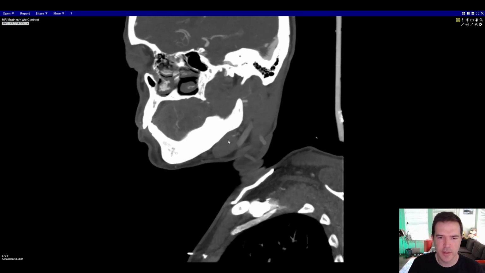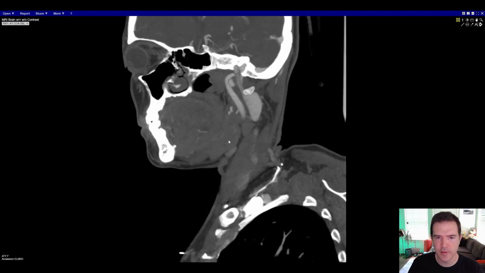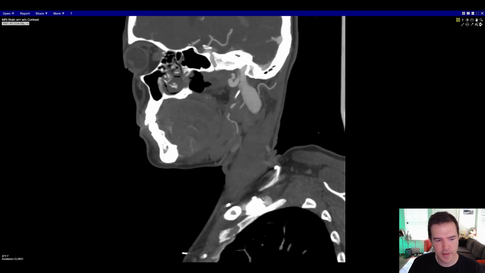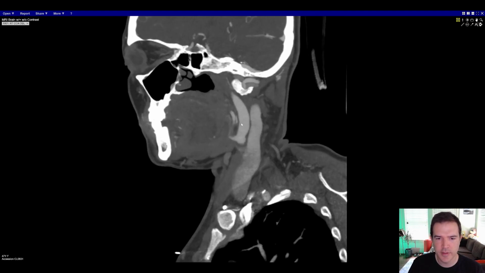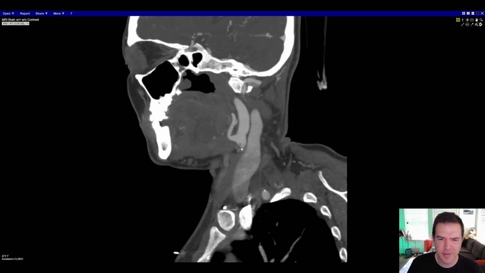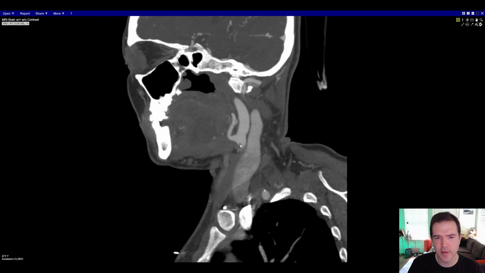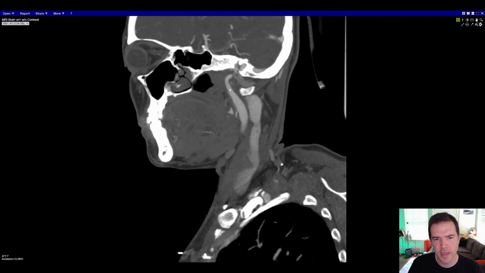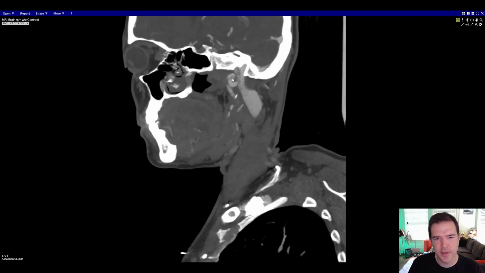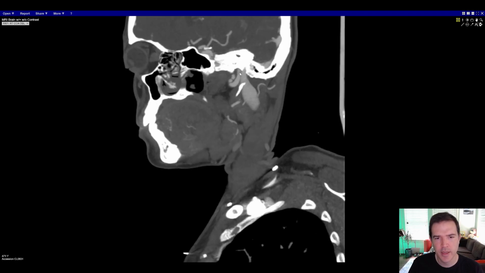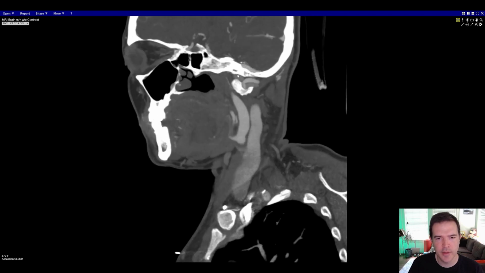These are some projectional images or reformats. This is one carotid here. What we see here is a bifurcation. Maybe there's a little thrombus in there, right proximal to the bifurcation. So this is the right carotid. And here we see the internal carotid. It looks okay, but it tapers a lot. It becomes very tortuous and has some areas of narrowing before it comes up intracranially.